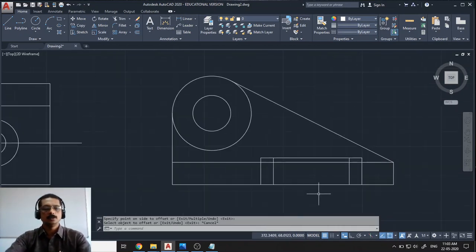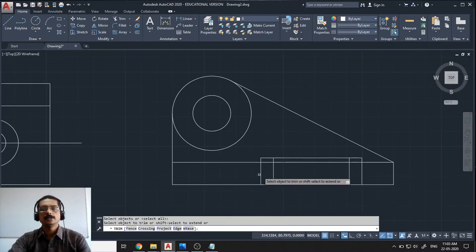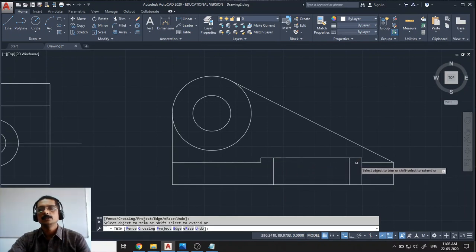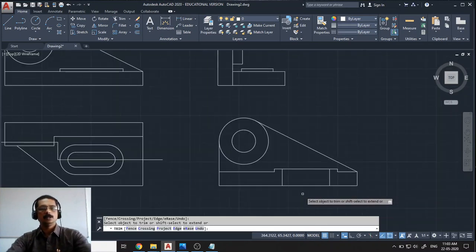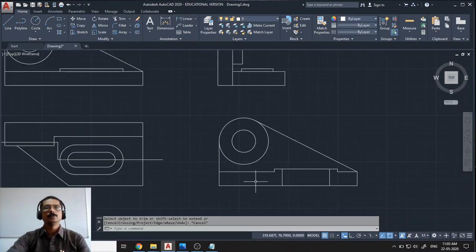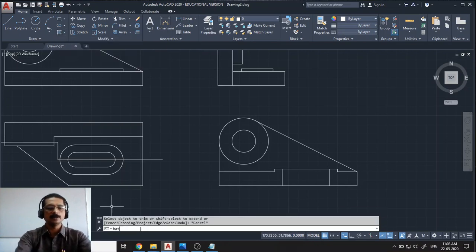Okay. Now I need to trim a lot of portions. So I'll select all the elements and trim. This is not required. This is not required. This is required. Fine. I think I almost completed. So now we need to hatch. Yes, so I'll use the hatch command. Here I'll type hatch and then go and click there.